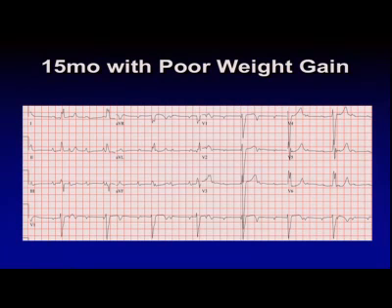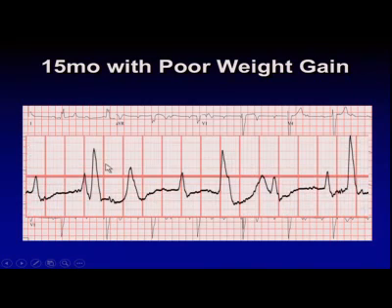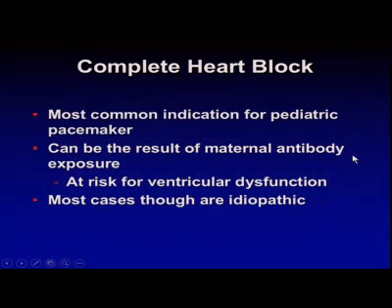This is a 15-month-old baby that we saw who stopped growing, seen by the pediatrician for poor growth and was bradycardic during the evaluation of the pediatrician and was referred to us for bradycardia. And this is what the ECG shows. So the ECG here shows P wave, P wave, P wave with just a handful of QRSs. So there are more P waves than QRSs, and this is heart block. Those are all the P waves. The QRSs are these big guys that you don't see as much.